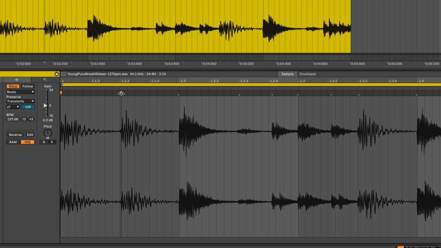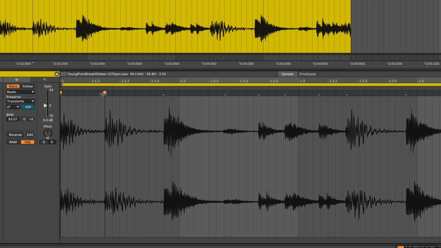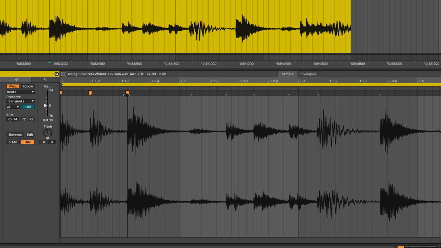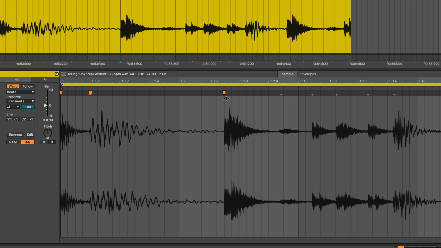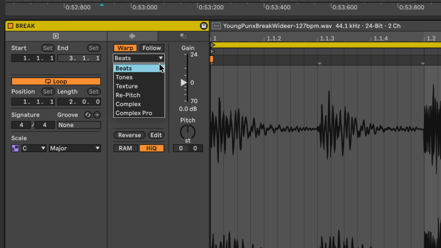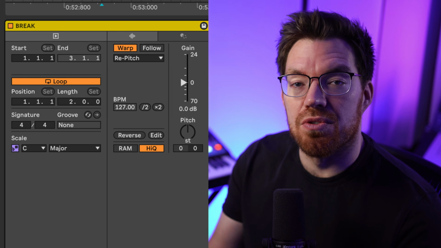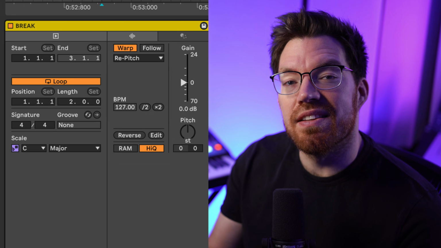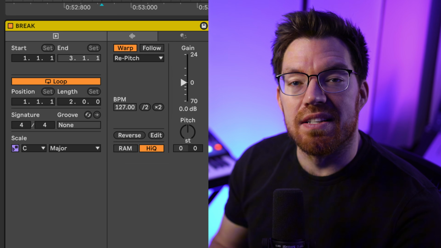These generally use granular or spectral processing under the hood to squish small sections of the audio together or fill in gaps when they're pulled apart. And there are different stretching and shifting algorithms, all of which sound different, some better than others, and will suit different sources. As a side note, it's worth knowing that many DAWs have some kind of repitch mode. This locks pitch and time together, like the examples I showed earlier.